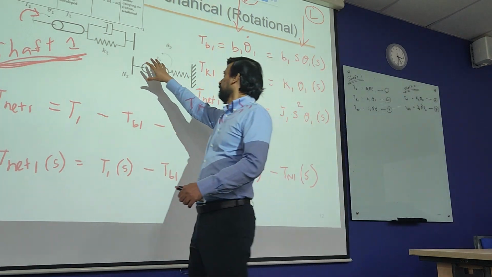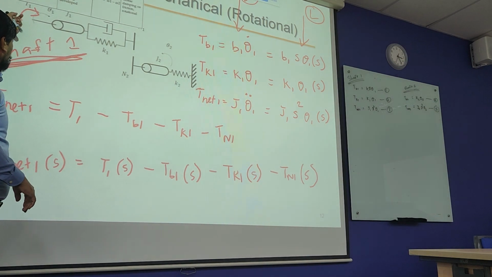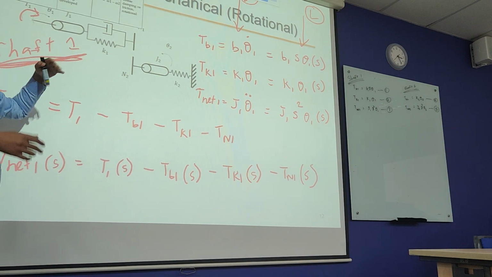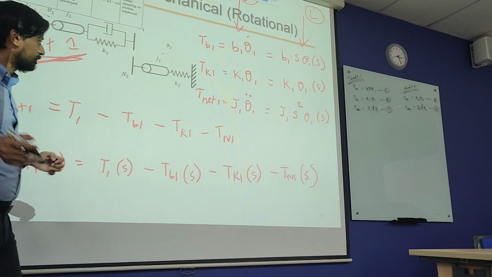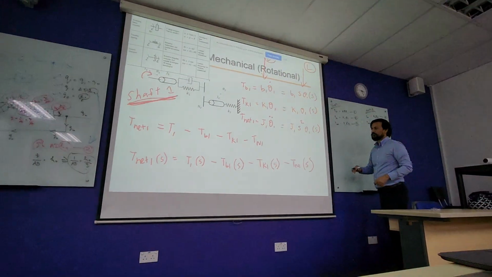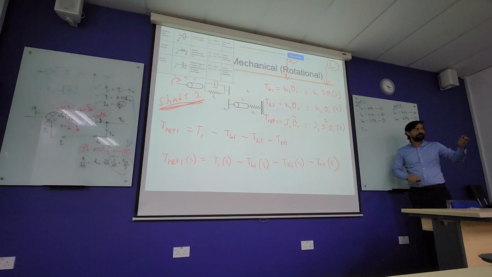Forget about shaft 2. Now I'm going to use T1. When I rotate, what will happen to the entire shaft? And what are the forces opposing or affecting each other? So over here, we can simply say, even if I write it the other way, I'm applying torque 1.